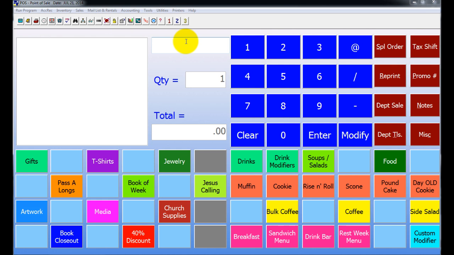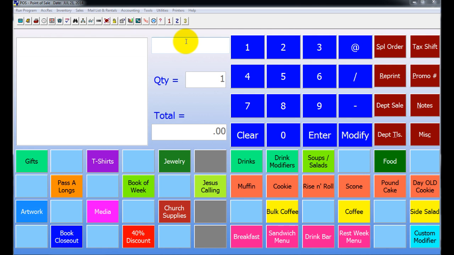Today we'll be taking a quick tour of the new Touch Point of Sale interface by Bookstore Manager Software. It has a lot of advantages. It is designed for stores that are carrying more gift items. A lot of our stores are carrying more gifts in their stores now. They don't always have barcodes. You might have other gift items that are too small for barcodes.